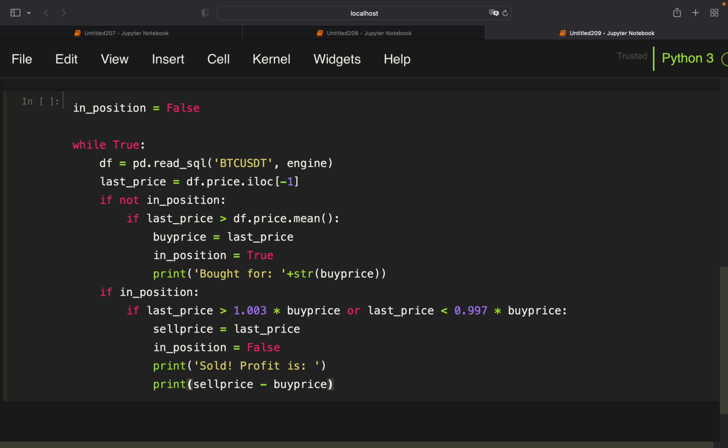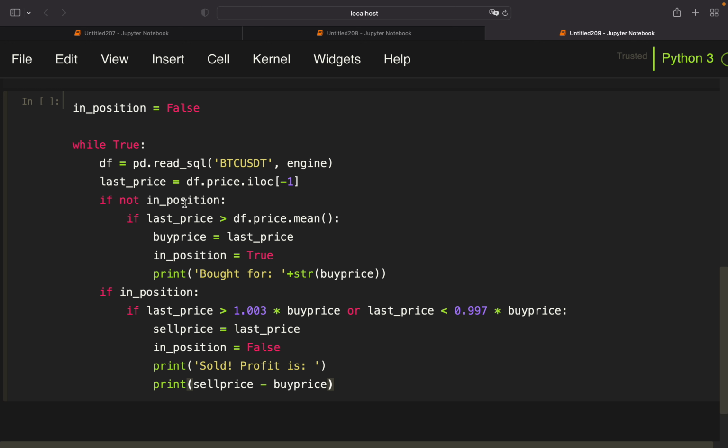Okay, so let me go quickly over that with you together. So our initial position is false. Then we are endlessly looping. So we are just pulling new price data, right? We are pulling a data frame infinitely here. And we are always checking the last row.